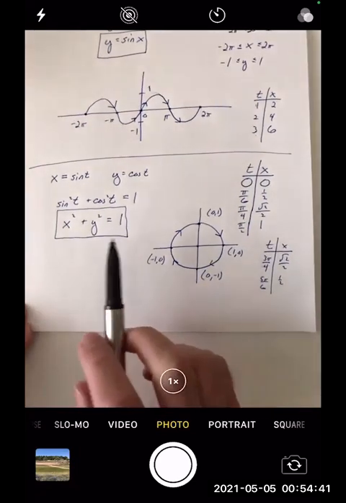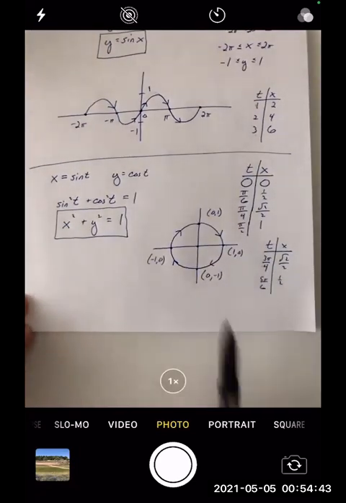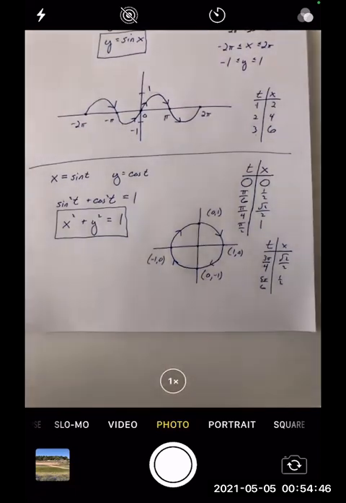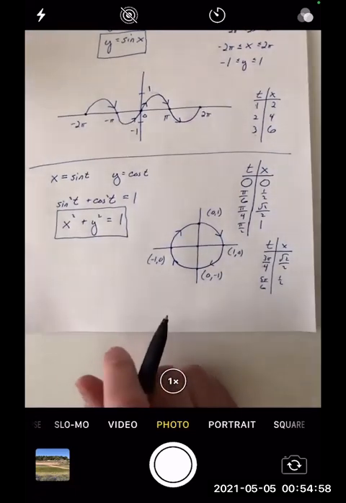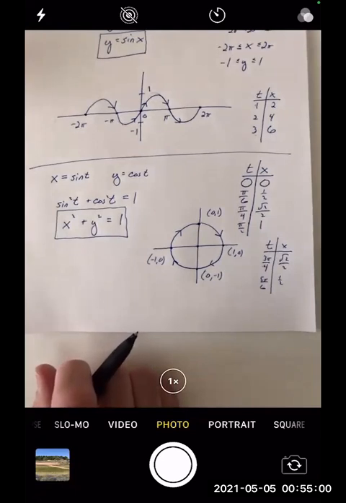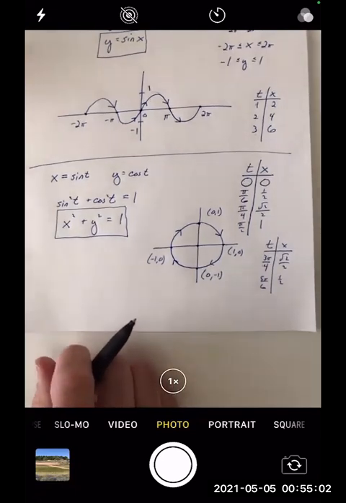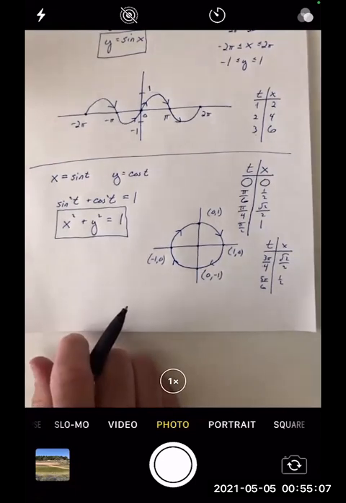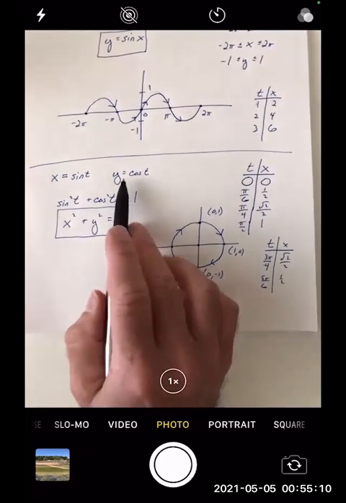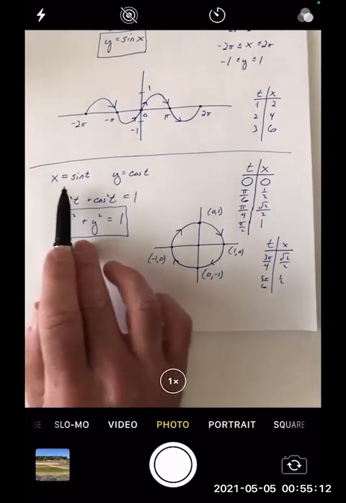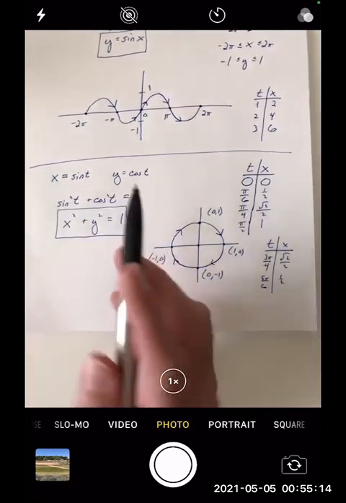Okay, any questions on that one? Asher? So we also can plug in the t tables for the y equations, right? It's going to give us the same orientations, isn't it? Oh, sure. Yeah, you can. You don't have to do it with x. You can also do it with y if you want.